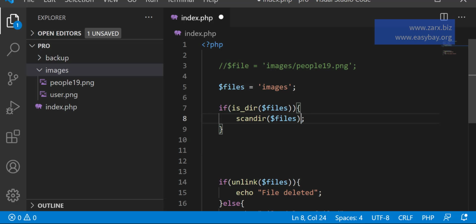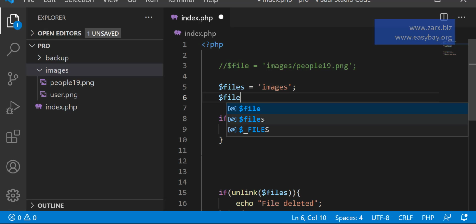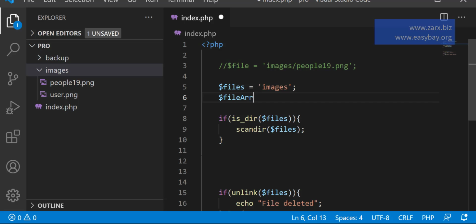Now I am going to define an empty array, so it's going to be $file_array, and I'm going to set this $file_array equal to the scandir result. So whatever files we get after the scan, it is going to put into this array.